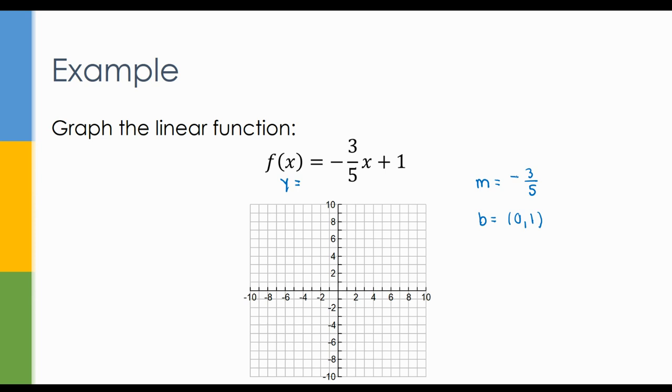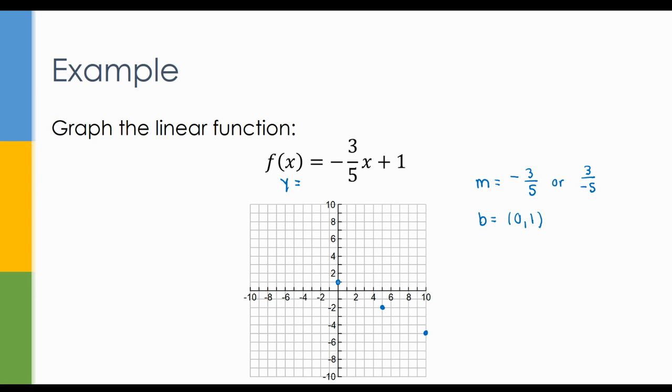Don't forget that the negative goes with either the 3 or the 5, but you only want it with one of the numbers when you're thinking about the movement. And remember, because it's a negative slope, our final picture should have us falling. We should go from high on the left to low on the right. So I'm going to plot my point at 1 on the y-axis. If I follow the first number where I have -3 over +5, -3 means I move down 3, 1, 2, 3, and then 5 to the right, 1, 2, 3, 4, 5. Plot my point. And I could do it again. I could go down 3, and then 5 to the right, plot my point.